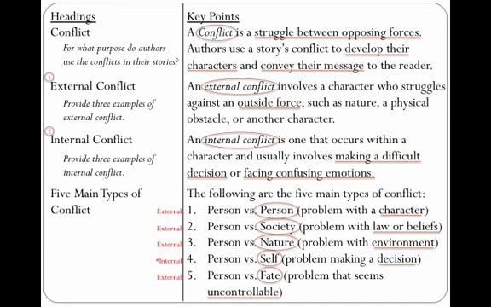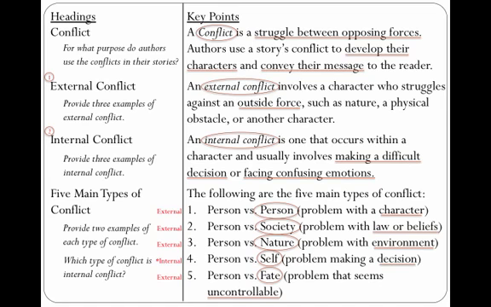Notice again that each of these 5 main types of conflict is either external or internal. Person versus self, the 4th type of main conflict that we talked about, is the only conflict that is internal, because the character is dealing with his or her self as he or she is trying to make a decision or deal with difficult emotions. One question you can ask is, provide 2 examples of each type of conflict, and which type of conflict is internal conflict.